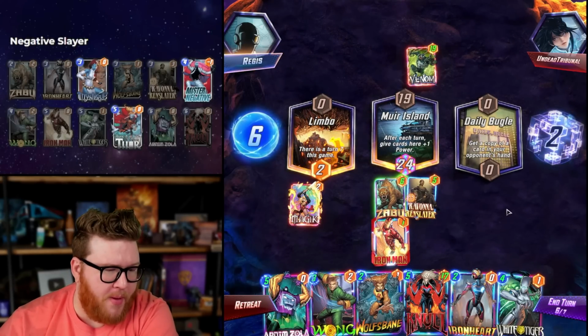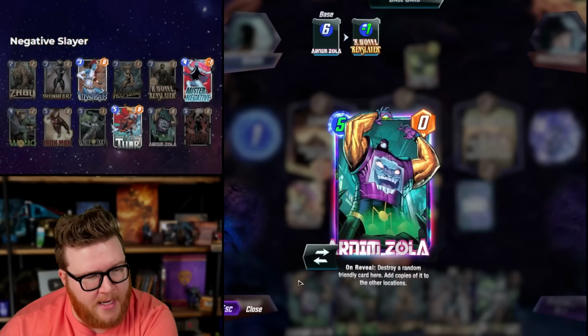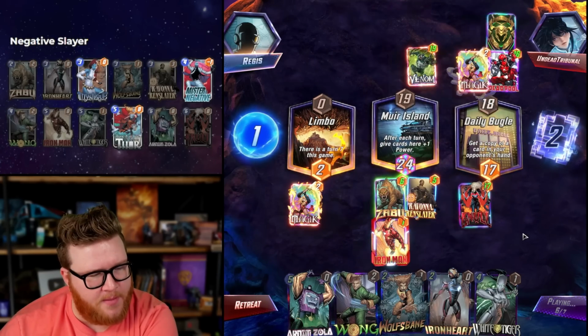And then Null v Null is, I have to win with other stuff is the problem. So this is the turn we play the Null, right? And then we just hope for the best. Can actually play Zola with another card. Like, I could Wolfsbane left or something, right?